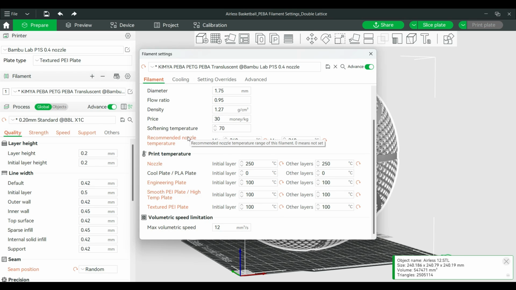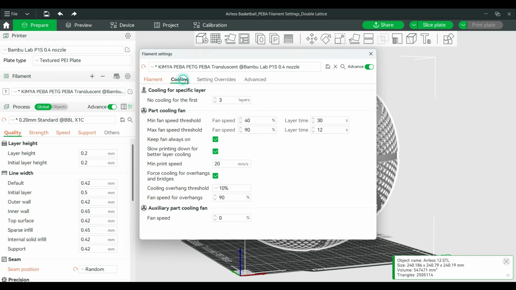I'm just going to go over the main settings that I changed on this profile. I don't want to get too in-depth with it here, but I started with just doing a minimum nozzle temperature of 240 and a maximum of 260. The actual nozzle temperature that I used for printing, though, was 250, and the bed temperature that I used was 100 degrees Celsius. Those were the main settings that I changed in the actual profile. The rest I mostly just left default. If you have any extra questions or want any information about some of the other settings, please let me know and I'll be happy to answer.